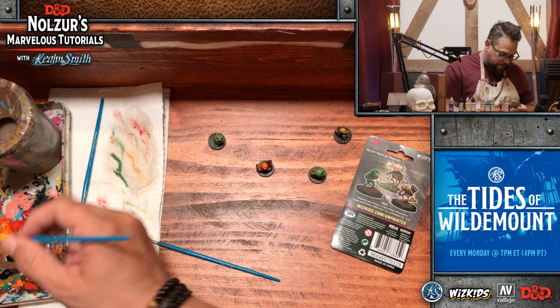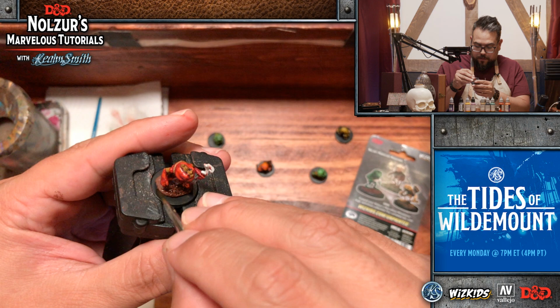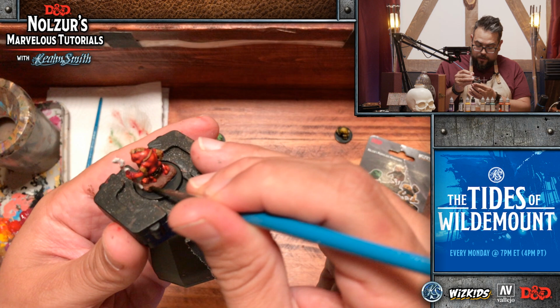Last piece here is going to be the ground. Oh, I forgot to do the staff on this guy with leather brown while I had it. But anyway, the last area to add the black wash to is the ground for the caster.